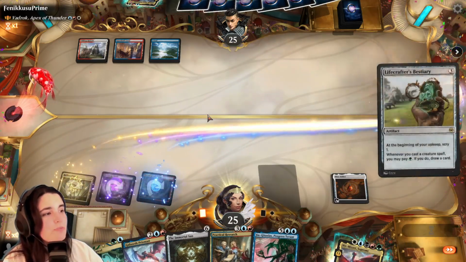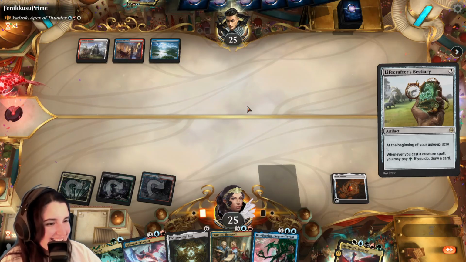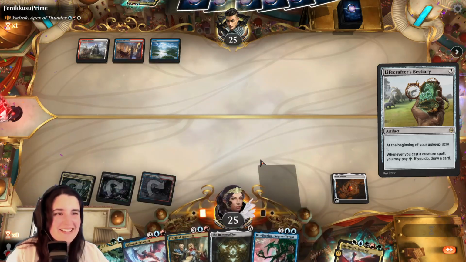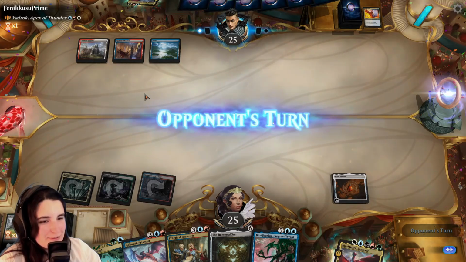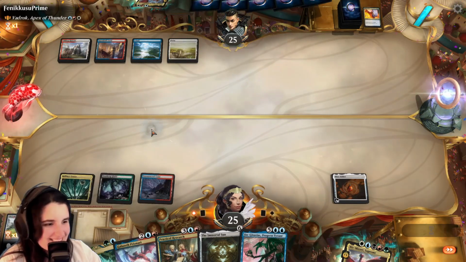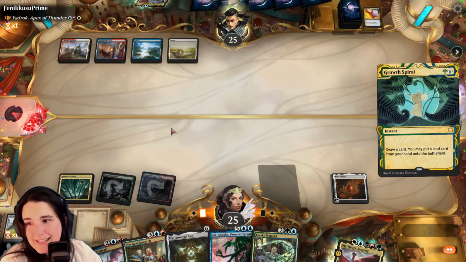We can actually get Lifecrafter's Bestiary unless they counter. Dang it. Don't counter. I need a scry. I need the little extra help. Just have pity on me, please. Oh, whatever. It is what it is. Hopefully we can grab a land. Oh, gosh. Yeah, all we can do. Growth Spiral, please give me a land.